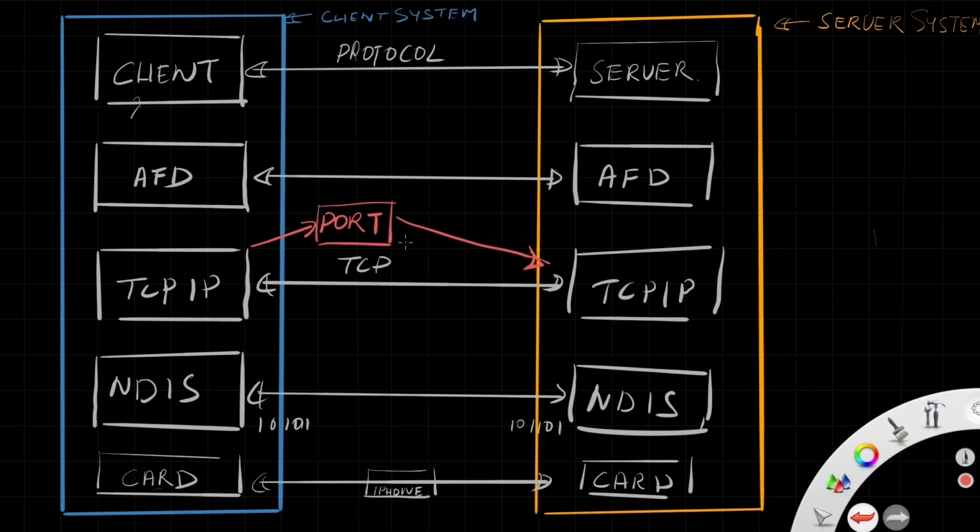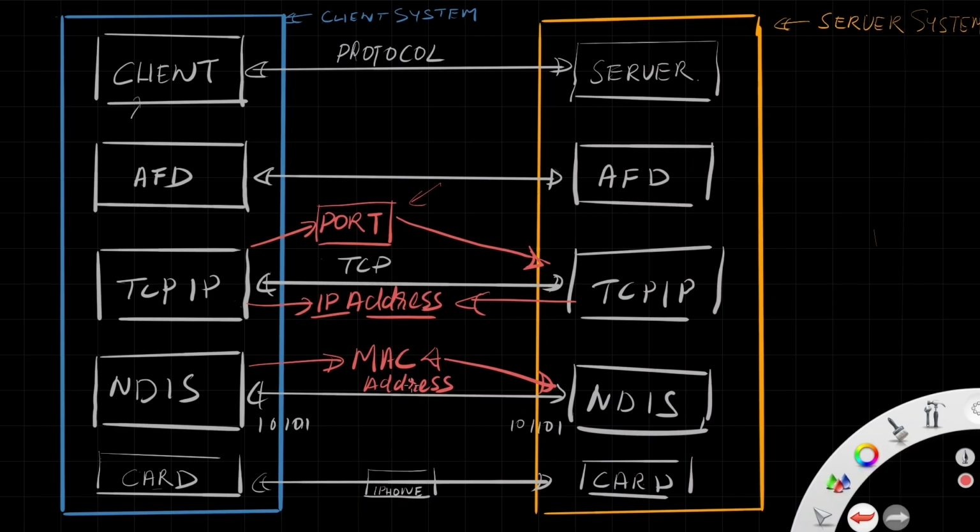We will discuss it more, but till then, let's enumerate all the numbers which we are interested in. The next and probably most important number from this training perspective is IP address. Again, it is coming in the IP layer, just like the name says. We'll understand IP address, the concept of this number. It's again a number, just like the port. Another number we'll be discussing is MAC address. So these are the three numbers we are interested in. In higher level protocols like HTTP, you may have session ID and things like that. There are other numbers. But for the time being, we are focused on only these three numbers.